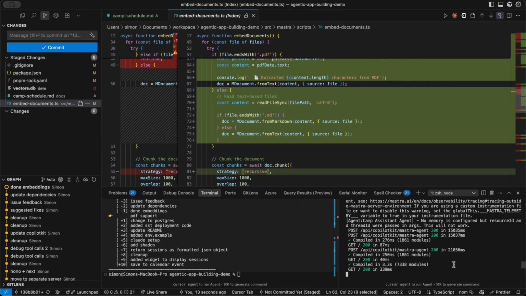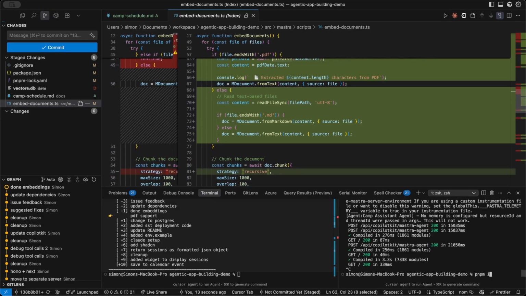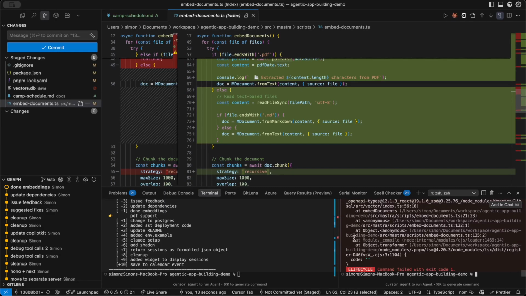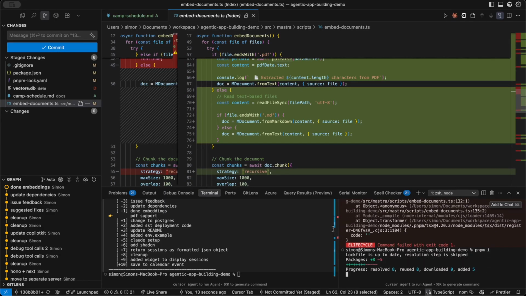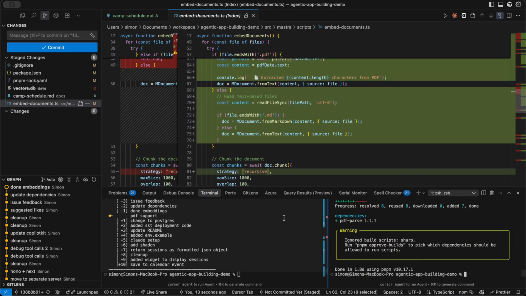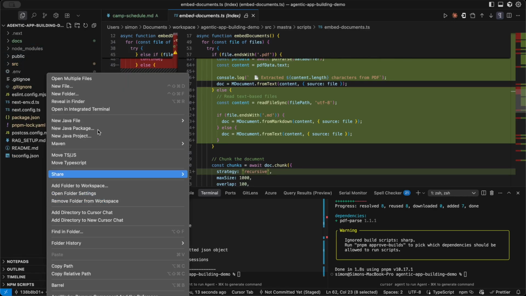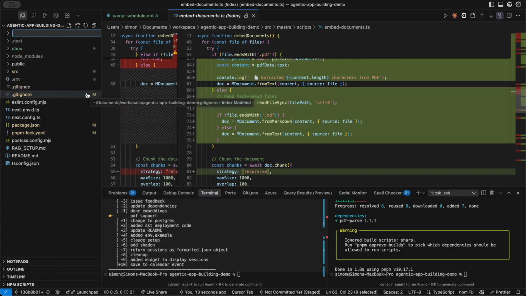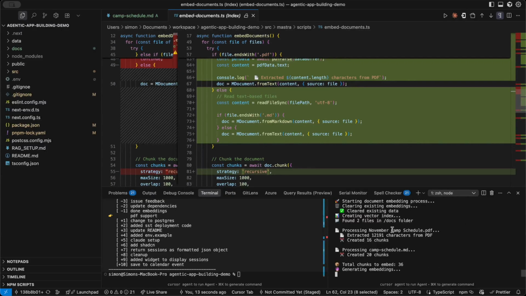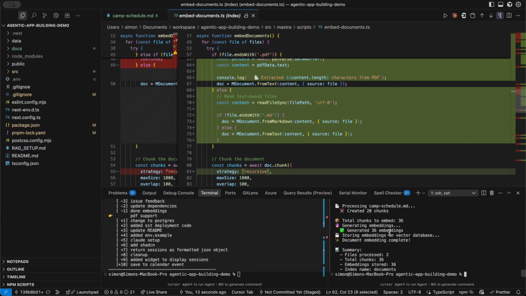And now if I run my embed docs script again, I need to install those libraries, and also, because it's going to create a vector database, and later on I fixed this error so I don't have to create this folder. But now it's going to complain if it doesn't have a place to save the data. So here we go. You now see it's parsed 2 documents and generated chunks. So great, we now have the embeddings saved in the vector store.